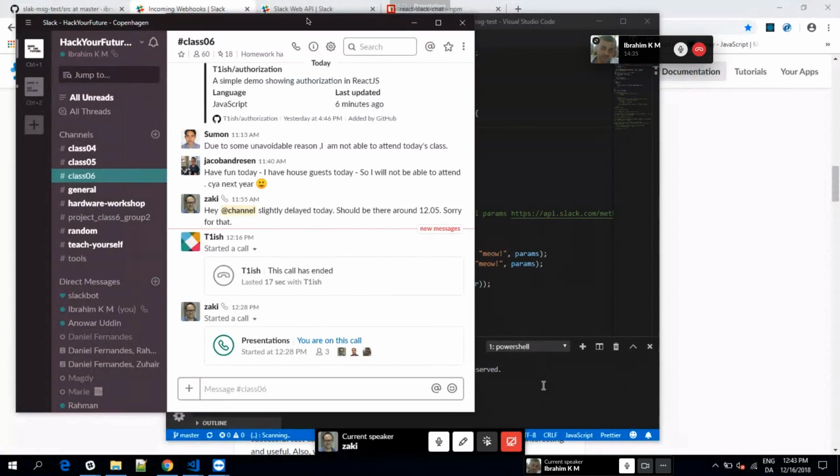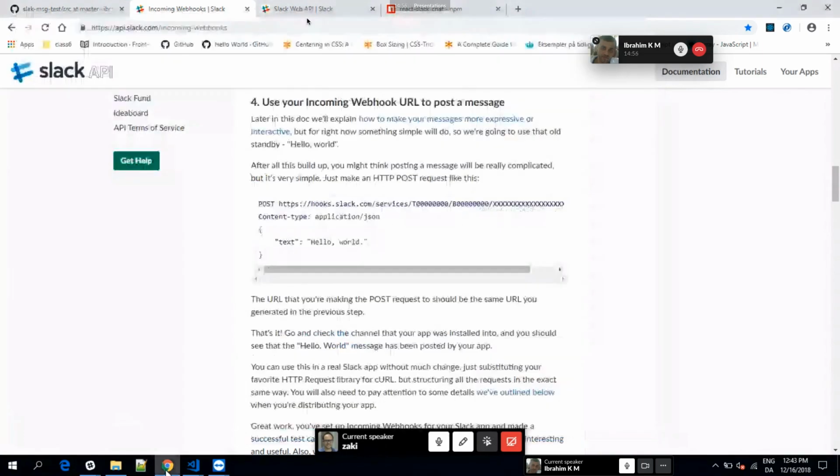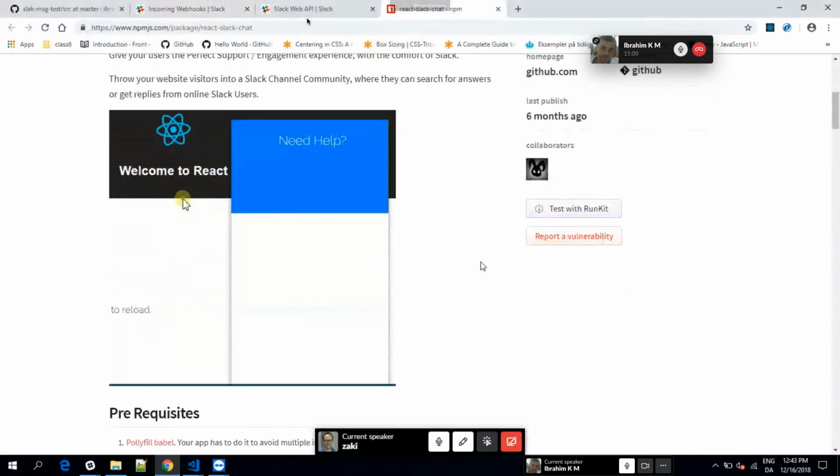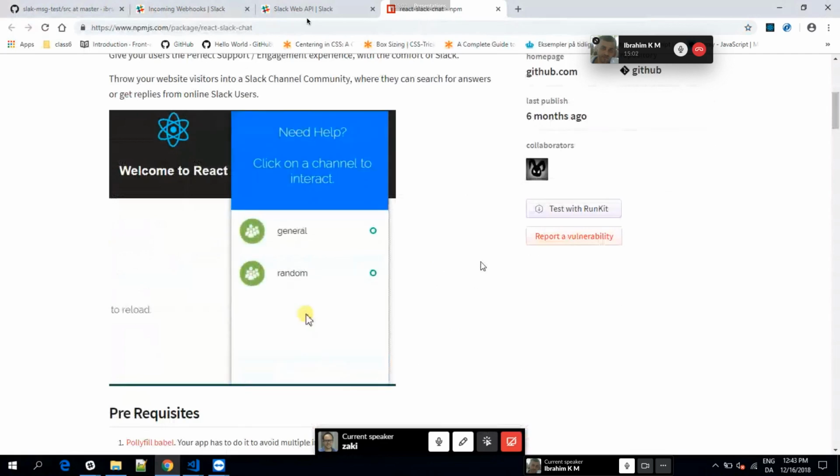The task is about using our application to send a message to Slack, to a special web org and a special channel. Daniel helped us and sent us NPM, but it's about making an application like React in our application.